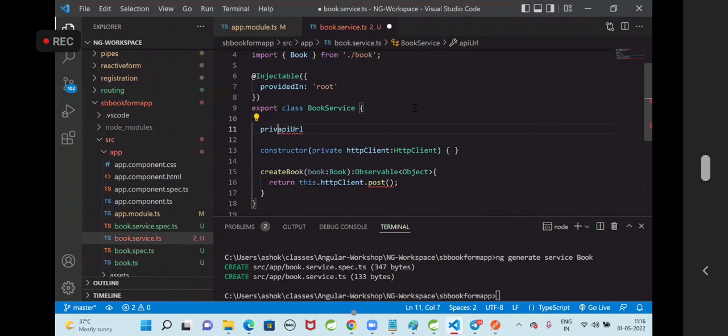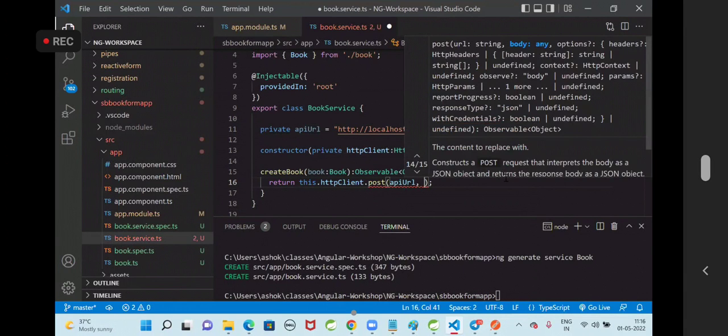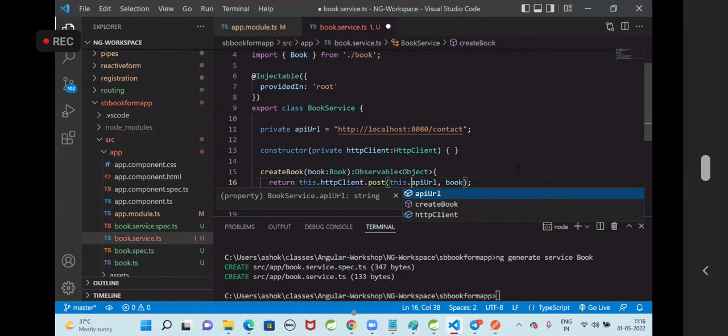Private API URL is equal to http colon double slash localhost colon 8080 slash contact. Now for this we are giving this API URL comma book object. This dot API URL comma book object.